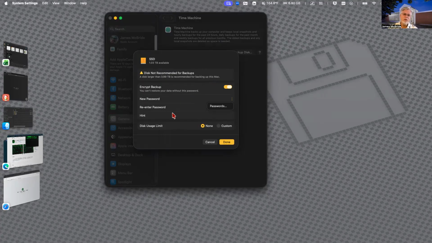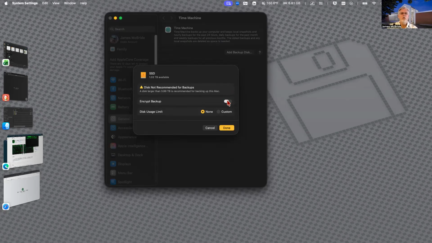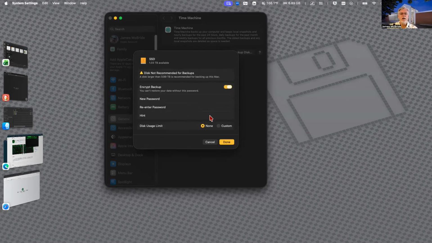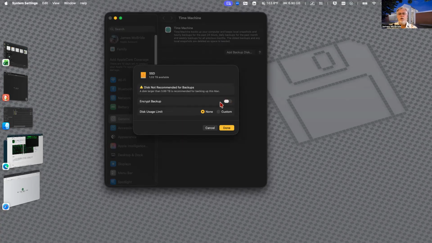And you can encrypt the entire thing. So you're putting it on an external drive, and they want to know, it's an external drive, somebody could pick it up and take it out of your house or whatever. Do you want to encrypt it? Now, encrypting takes more room. And you'll notice that you've got to put in a password and it makes you put in a hint. You need to write all that stuff down if that's what you're going to do. I'm going to say, no, don't bother encrypting it. I'll keep it secure myself.